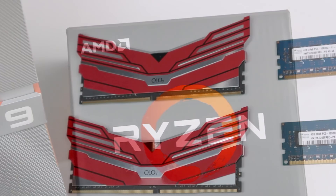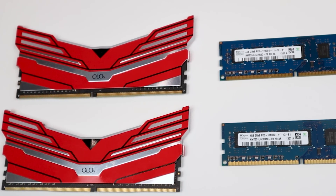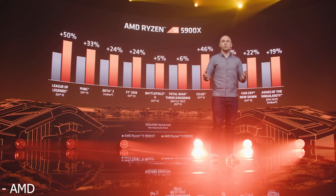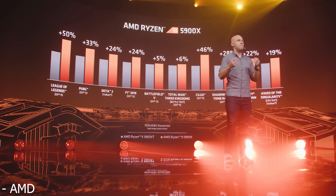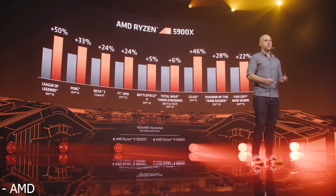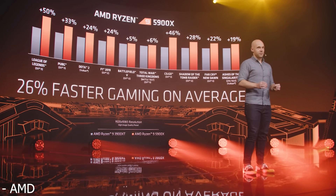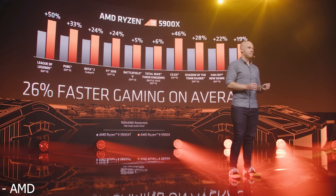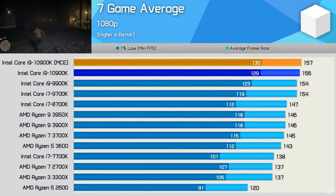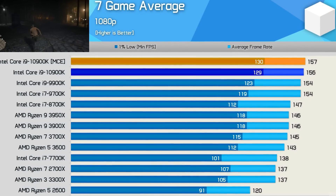If you're someone who's into memory overclocking and you can get a nice kit of DDR4 4000 MHz memory and tweak the timings down to around CAS 14, you could be looking at a CPU that gets even faster gaming performance. Looking at the performance charts for the upcoming Ryzen 5000 series processors, I noticed that even though there's a massive single-threaded jump, not all games were seeing a huge jump in performance — at least not as big as I was expecting. Looking at hardware-in-box numbers, the 3900X versus the 10900K looks like it's only around 7% slower on average in games.